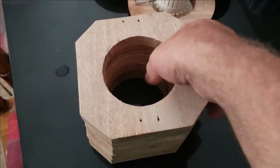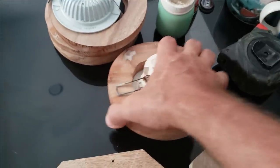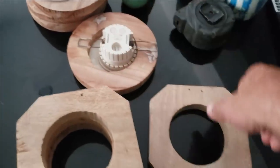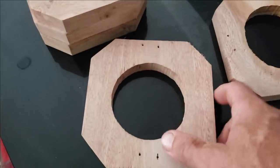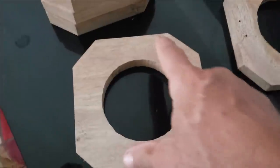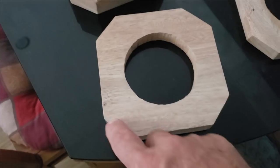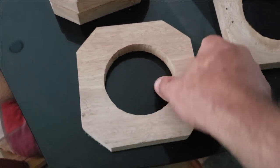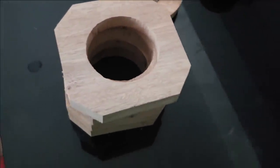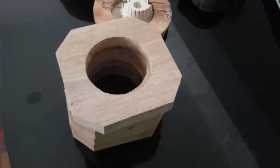Bonbon's outside, and he just brought me some more of these pieces for the ceiling for my lots. So these are the round ones I showed you guys for the CR. And these are the ones that we're going to use throughout the rest of the house. As you see, it's a square and we knocked the corners off. And then I have a nice style router bit that'll give a beautiful edge, not just a round edge, that I plan to go around these and dress these up. But he's got some stuff ready for my doors down there right now. Or I say doors, he's only doing my front door.